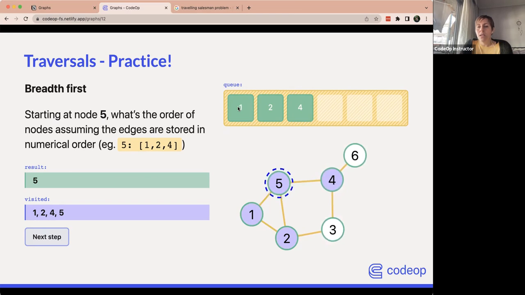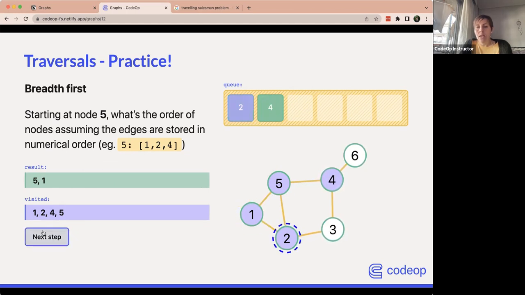So in the next step, I take 1 out of the queue, and I check the neighbors of 1 to see if I need to add them to the queue, 2 and 5, but 2 and 5 are already visited, so I don't add them again.